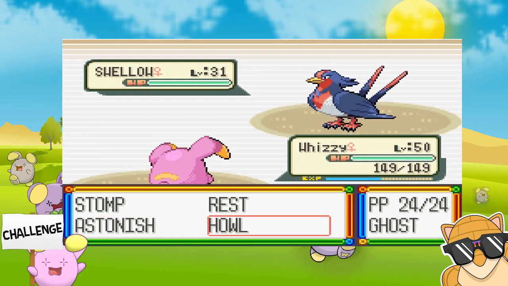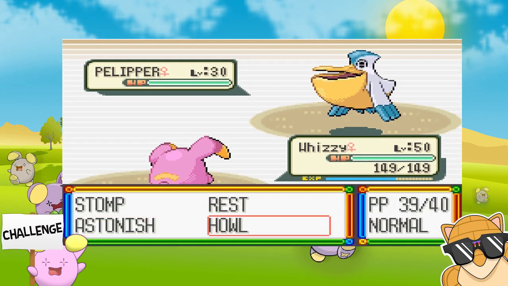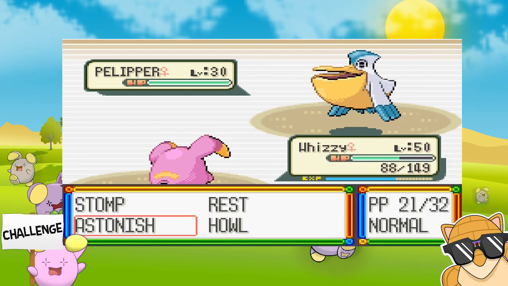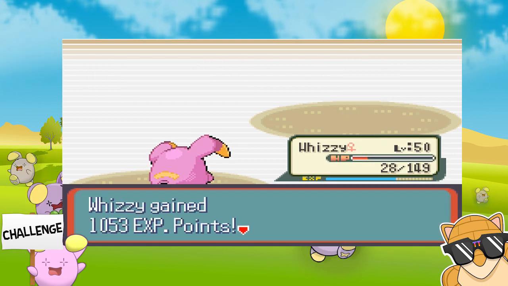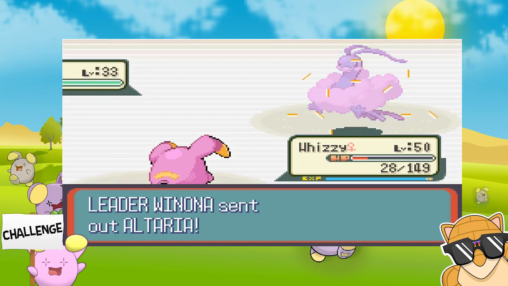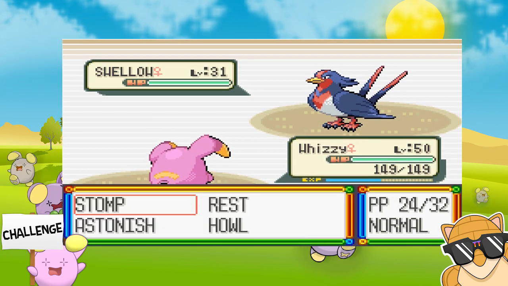Now, the next gym, same strategy as before. I basically was just planning on doing a couple of Howls, and then trying to take out her mons one by one. Really, really straightforward, hoping for a couple of flinches with the King's Rock and Stomp combo. Now, the Pelipper was a little bit of a challenge, not too bad. He got our health down a lot. We were able to take down the Skarmory surprisingly quickly, but Altaria took us out easy peasy.